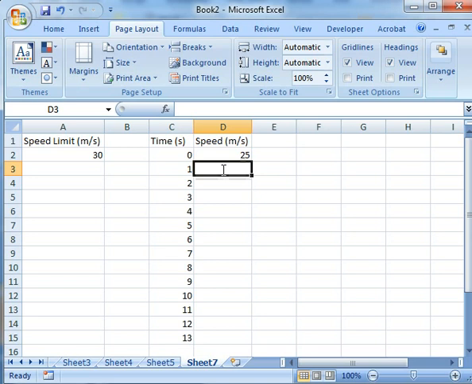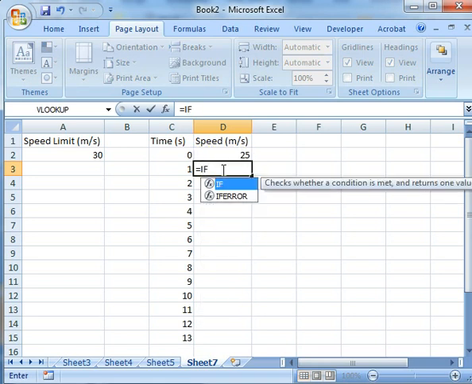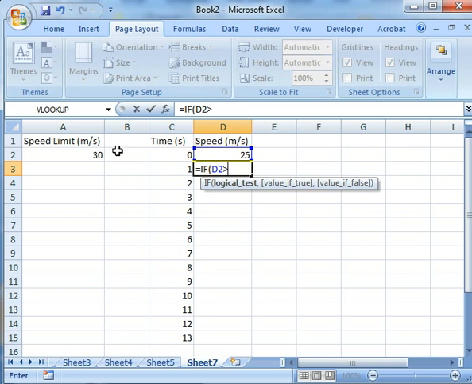And now what I'm going to do is equals. I want to look at the value that the previous cell has. Oops, nope, IF first. So we're going to do a logical test. So if the previous value is greater than A2, and I don't want this to be a relative reference.